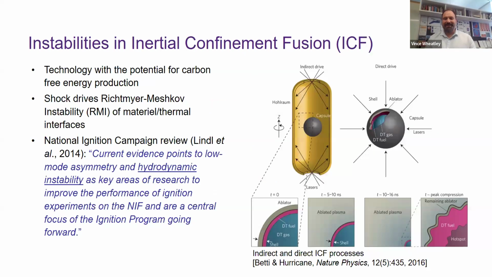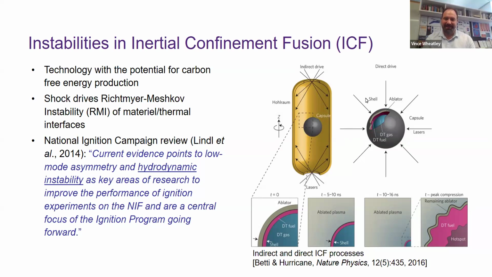The application which we first paid attention to in the group of collaborators that I outlined before was inertial confinement fusion. This is because our research was initially sponsored by the US Department of Energy, who have a major program in this area. So for those not familiar, inertial confinement fusion is a technology where a capsule about 2 millimeters in diameter contains a deuterium-tritium fuel mixture.